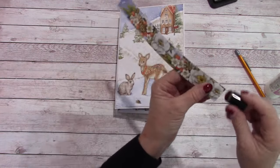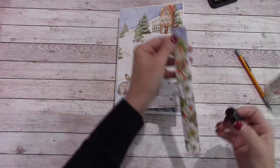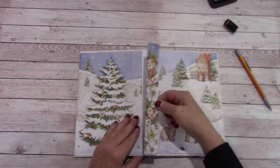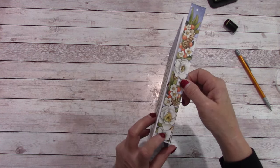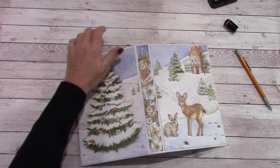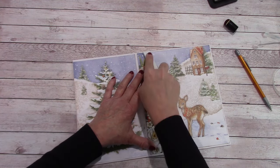And I'm going to put a little bit of glue on the top and the bottom and just a little bit on the sides here. Now, if you want to lay this out and go ahead and do it that way, you can. Me, I've always found I've had better luck going like this to get it on straight and even. And that looks pretty good. Now I'm just going to burnish and wipe up any glue that might want to seep out.